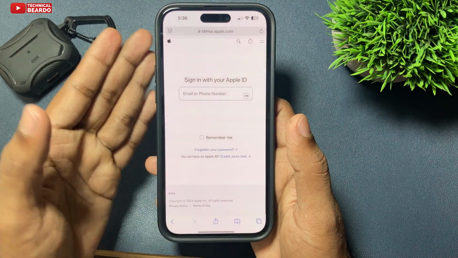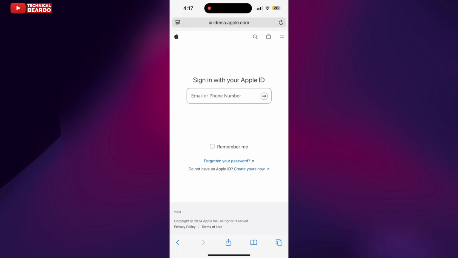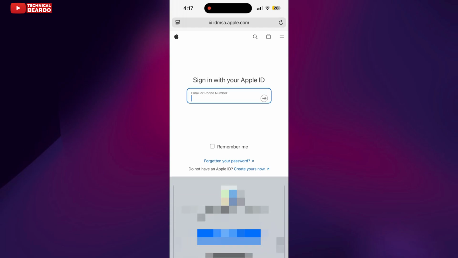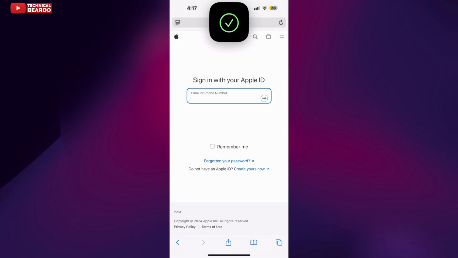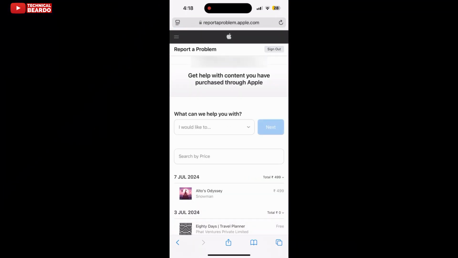Okay, so here is a website I am using for that. It's the official website. Go here, sign in with your official Apple ID linked to the App Store. Use that, sign in here. And now after signing in, the next step. So here is a main page or a home page, you can call it. And if you already purchased any application, here it will show, right?